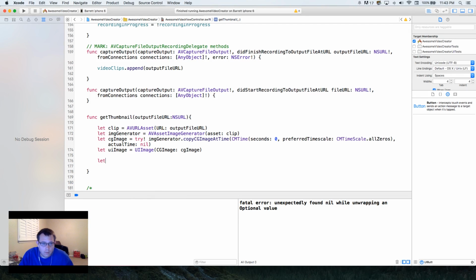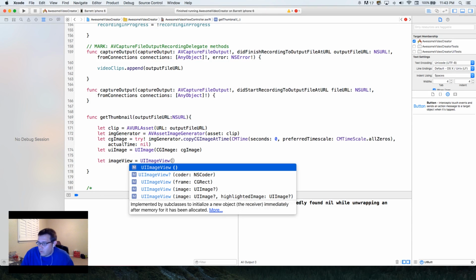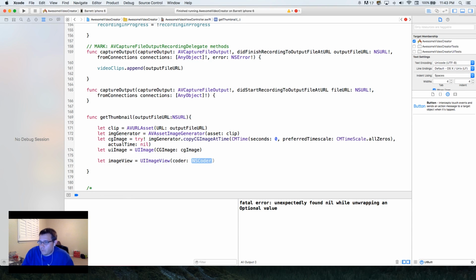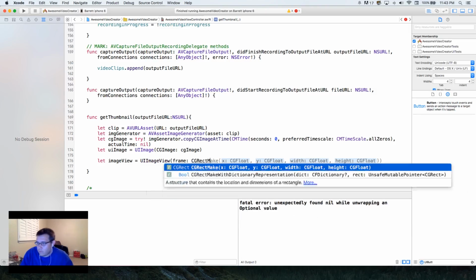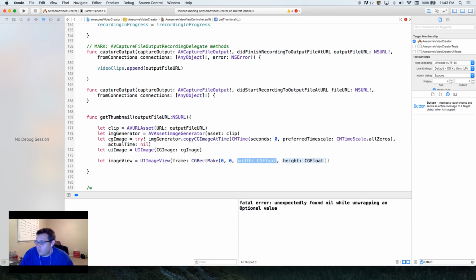Let image view equals image view. Okay. Frame. Oops. Correct.